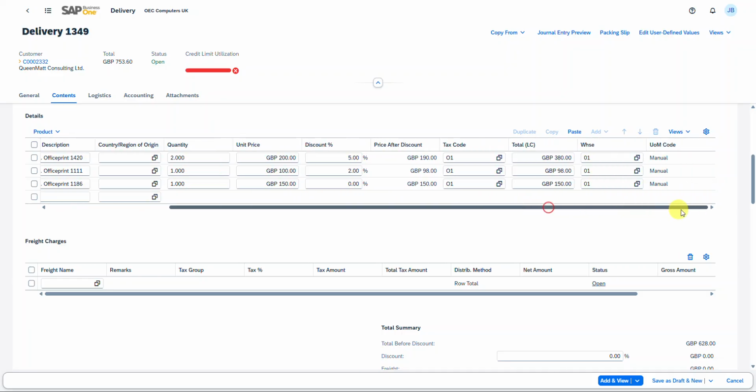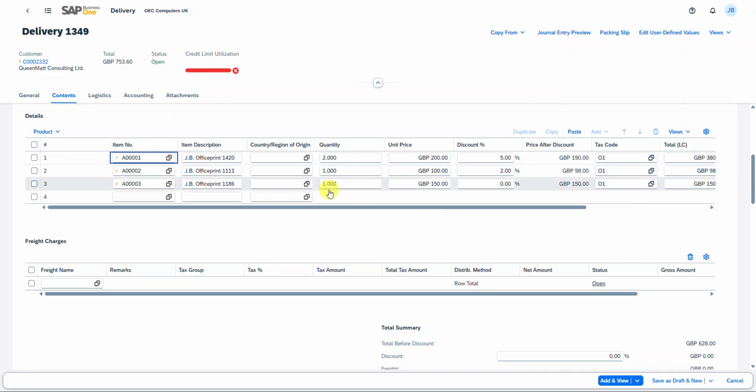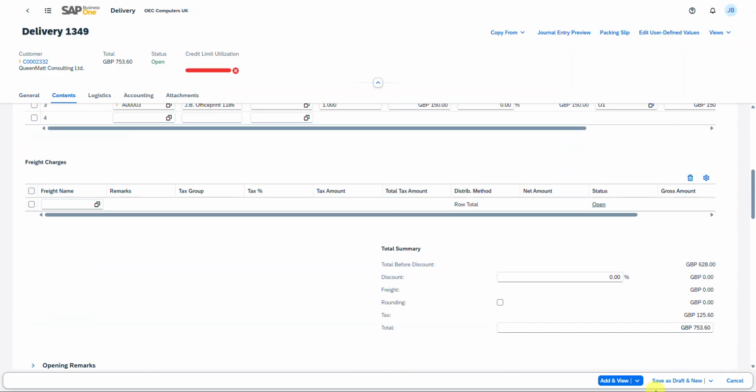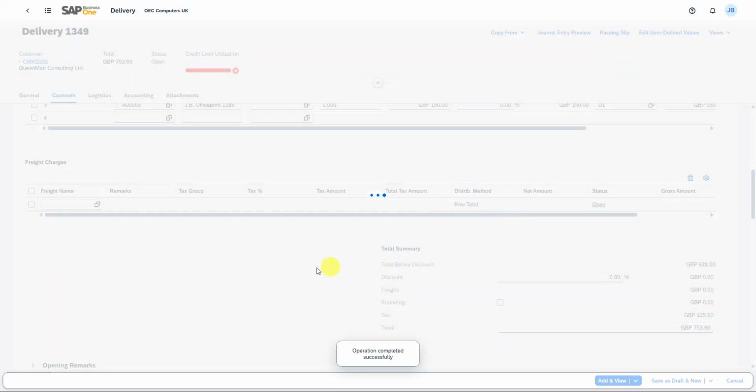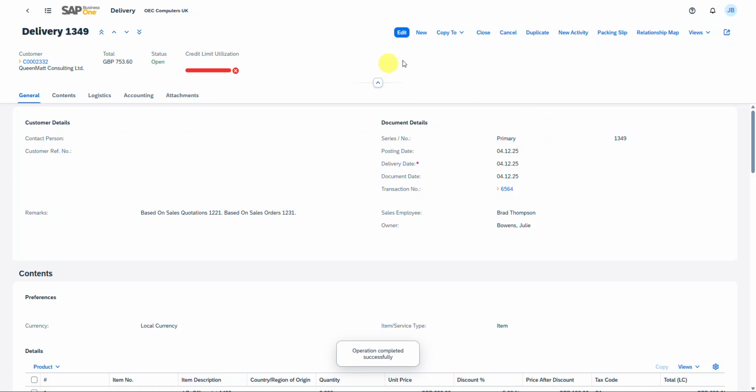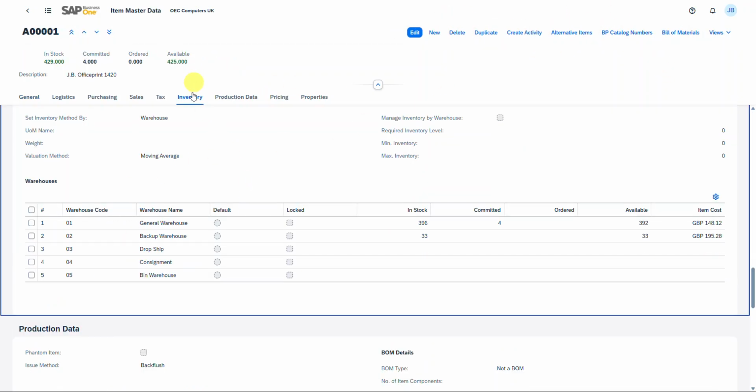In the delivery document, if you scroll to the right, we have all this information that is applied. All right, so here I'm just going to save and view, and the system is prompting me that you cannot make changes. So I just have to continue. All right, the order is created, and I mean the delivery is created, so it shows that yes, the order is now satisfied. All right, so if you go back to the inventory tab and let's refresh this page. So notice what we have here. We have 396 and 4 committed.